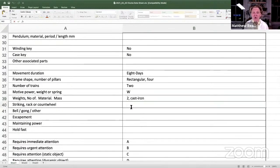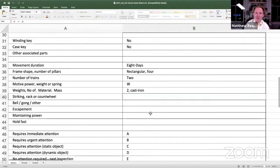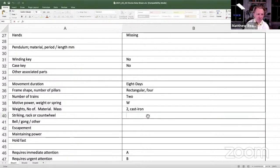Mass of weights is really important in weight-driven clocks, that these kind of 17th, 18th, 19th century weight-driven clocks, often, but not always, the weights have gotten mixed up. So it's a kind of conservative, again, one of those questions that's whizzing around in the back of your mind: is this clock overdriven? Does it have its original or earlier weights? And is it overdriven? Because if it is, then maybe there are some options for providing new weights that, if it's significantly overdriven, will preserve the pinions and things like that. So, if I'm weighing the weights and they're massive, as they often are, or being added to, then that's something that can go on our report.